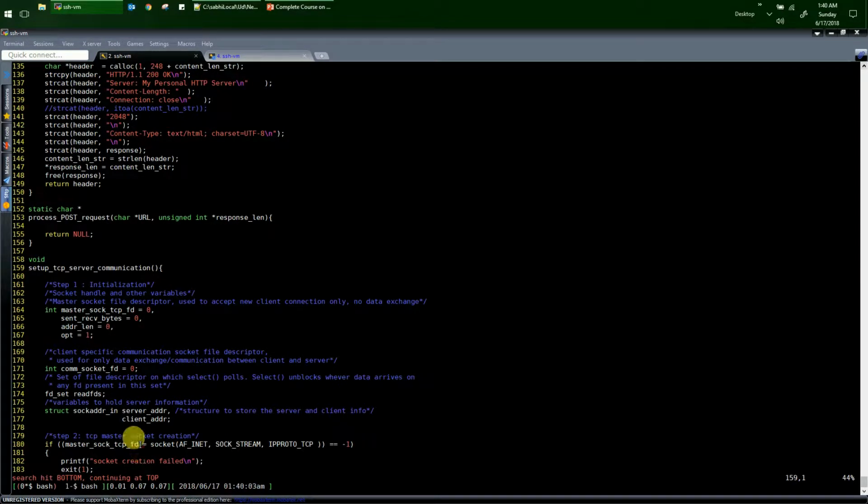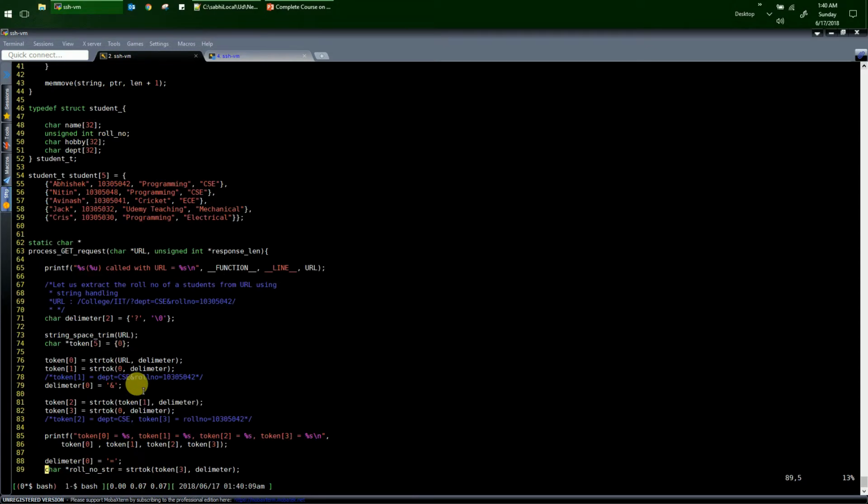So as we have discussed, our TCP web server maintains a database of students. So here you can see that I have defined the data structure of student type. Here we have the student name, student roll number, the student hobby, and the department to which the student belongs. And I have just maintained the array of these structures, and this array contains the information about 5 students. So this array simulates a database that is residing on an HTTP web server. When a server receives a request, then our server will search this database and pick up the particular student based on roll number.